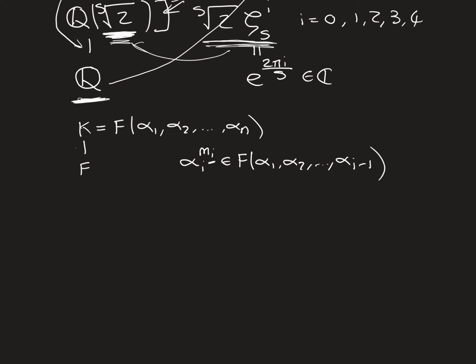So alpha 2 to some power will have to be an element of F adjoin alpha 1, then alpha 3 will have to be an element of F adjoin alpha 1 and alpha 2, and all the way up to alpha i will have to be an element of F adjoin alpha 1, alpha 2, all the way up to alpha i minus 1. That's the definition of a radical extension. Now, before we end this video, I'm not going to tell you, by the way, why. I'm not going to link this to the existence of formulas yet. We'll do that in the next video, which will be entitled Solvability by Radicals.